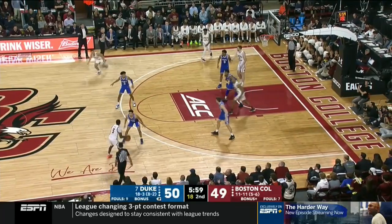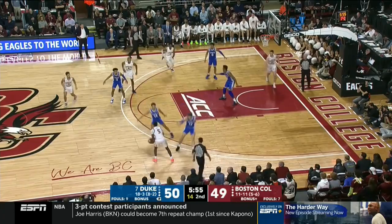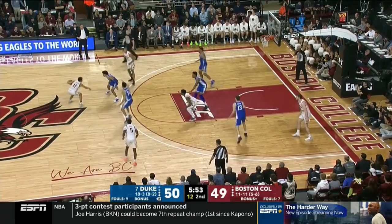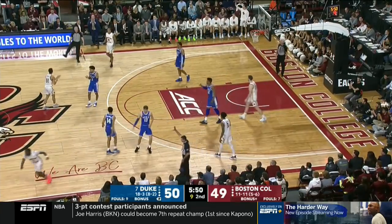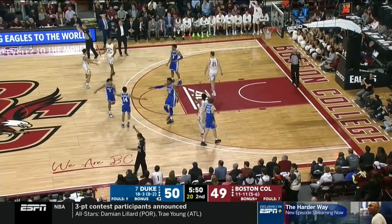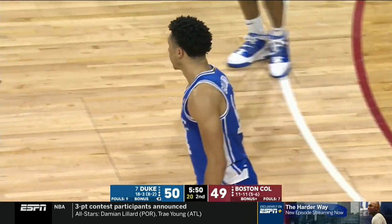And for Carey, when I say you can't see it on his face, he's got great body language. He doesn't get too down. He just stays focused. Duke playing zone. Shot clock is now inside 10. Pat Driscoll signals a kick, so that's going to put the shot clock back at 20, and it was down to 9.